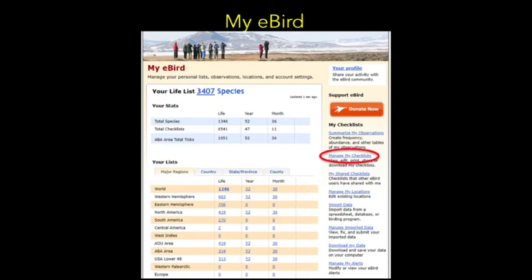But one thing that is useful is manage my checklists right over here. So this is where all your checklists are. So here's my 2,600 and whatever it was. Actually, it's more than that because it's Nevada too. So here's 5,000 some checklists. And they're all just sitting there, right down the line. You can sort them by date, by location, by county, by state.